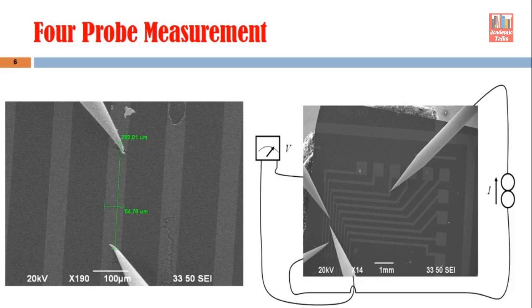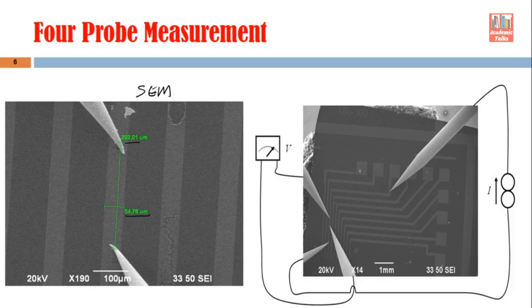You can see here 2 probes placed at a distance of 292 micrometer, and the width of this line is 54.78 micrometer. So you can imagine how small it is. The diameter of our hair is about 100 micrometer, so it is less than the thickness of hair. So it is very difficult to view it with a normal microscope. We normally use electron microscopes to get these kinds of pictures. So this picture is obtained by a scanning electron microscope, not an optical microscope.